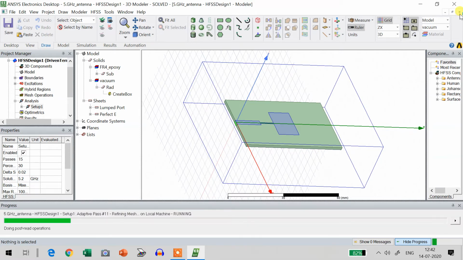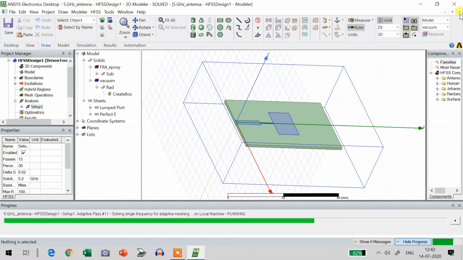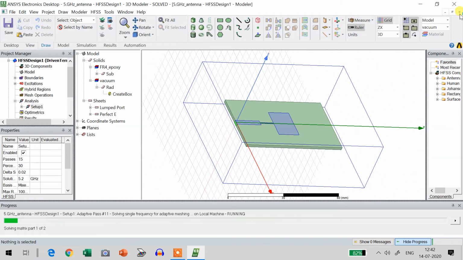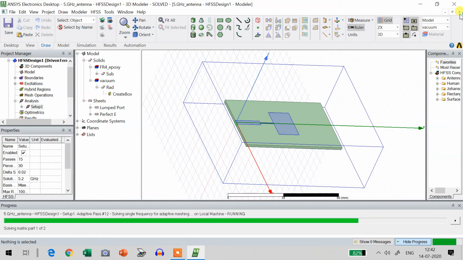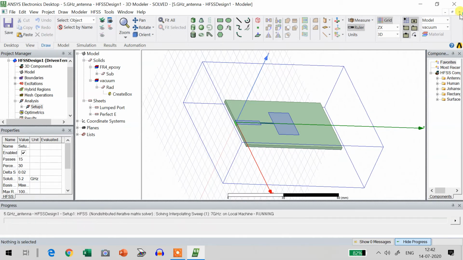If you are setting up after this the analysis part, as I told you in the characteristic design previously, we have lots of different criteria and different parameters we can see. Based on that, we can design different parameters and analyze the result, to check whether we are getting the result properly or not. Now it is going on, one by one the frequency solver is solving. Let's see when it will finish.